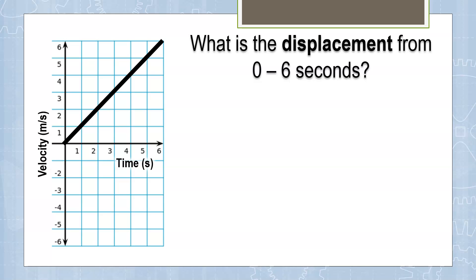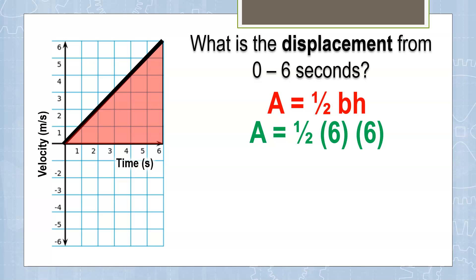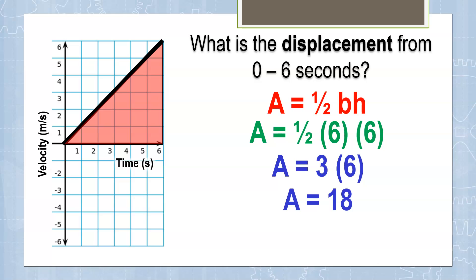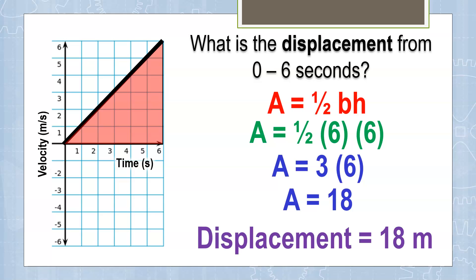If I want to find the displacement under this same velocity versus time graph, I can take the area. I see a triangle, so I use the area of a triangle formula. This motion traveled for six seconds, so my base is six. I traveled from zero to six meters per second, so my height is six as well. I substitute in and evaluate — it's 18 meters, because I'm solving for displacement. I can confirm that unit: meters per second times seconds, the seconds cancel to give me 18 meters.